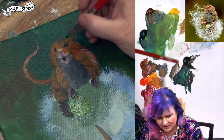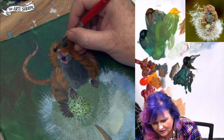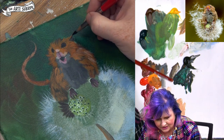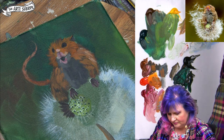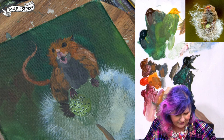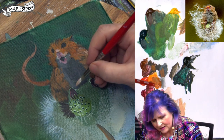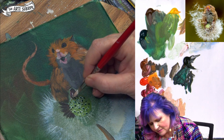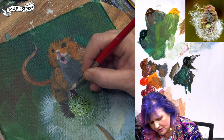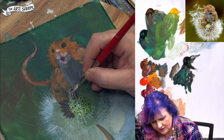Back in and tighten up my eyes a little bit. Round that out a little bit. Into my very kind of light pinky color, add some of that here on his little feet. Very dry brush. Mostly at the top of the paw.